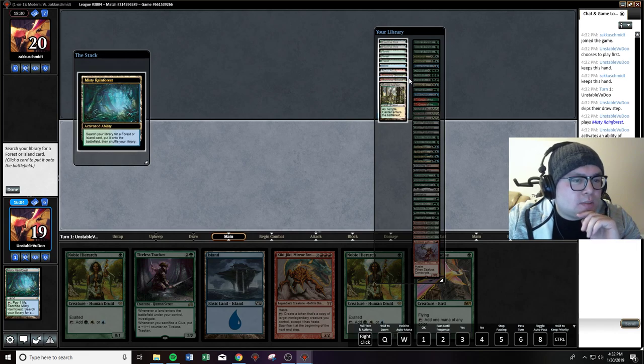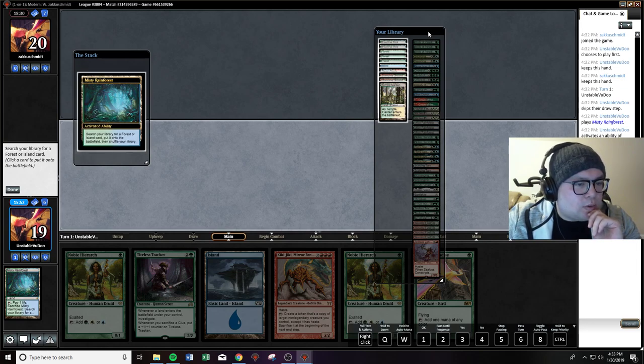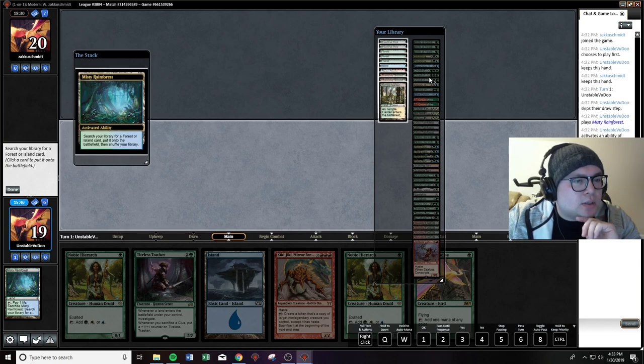I am fetching up a... So I'm not too worried about the red source, because... Well, I should be worried about the red source, because I want to be able to cast Kiki, but I have the Island, I got plenty of dorks. The white would be relevant for just pretty much July. Things can go off the green. So I think I am going to just grab the Stomping Ground.